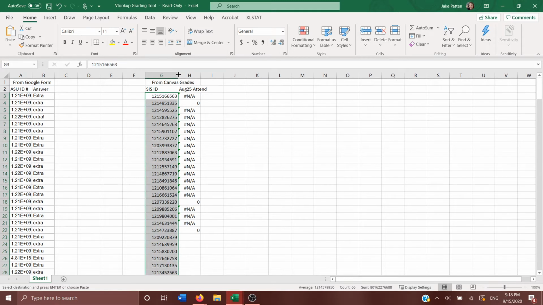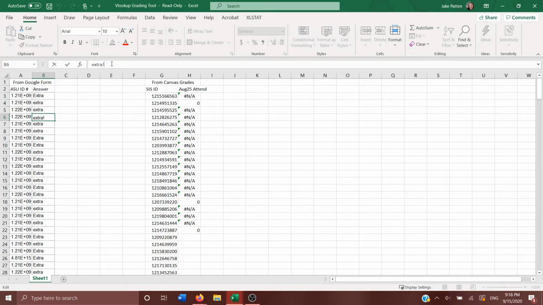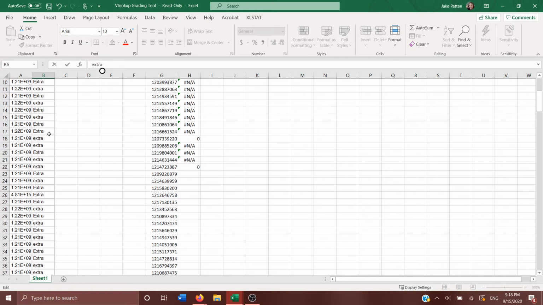Okay, so let's do some changing. The first thing that we're going to have to do is, Excel will be totally cool with some things being capital and some things not being capital, and that's great. So you don't have to worry about that. But what you do have to worry about is these little exclamation points. That's going to change the answer that Excel's looking for. So if we tell it the word of the day is extra, and it's looking for extra with no exclamation point, it's going to think that they got the wrong word of the day. So we can't let that happen.